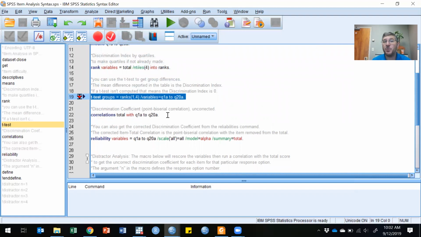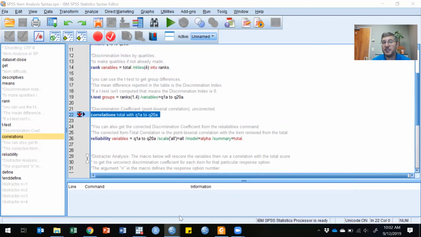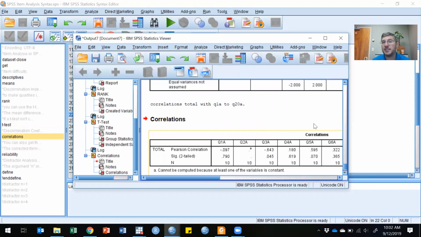If you want the point biserial correlation, the one that was uncorrected with the total, you can just run a correlation, and you'll see those uncorrected point biserials, the correlation between the item and the total score.